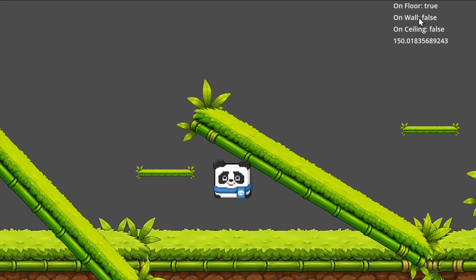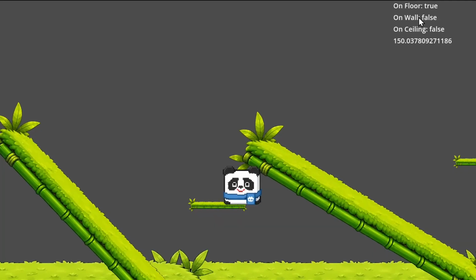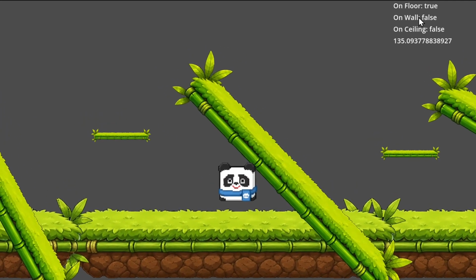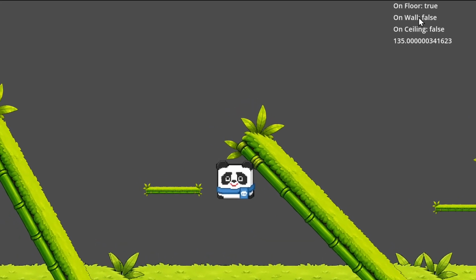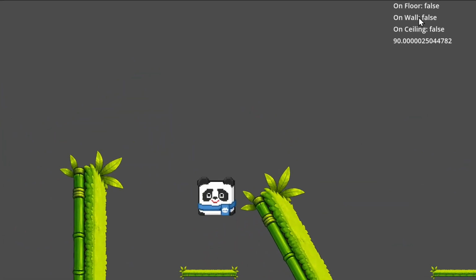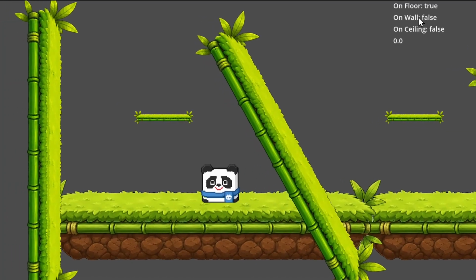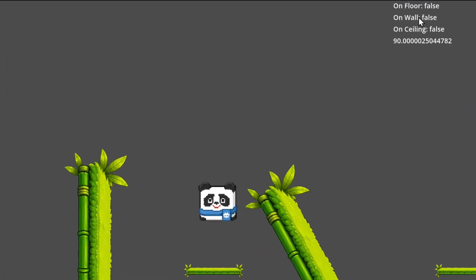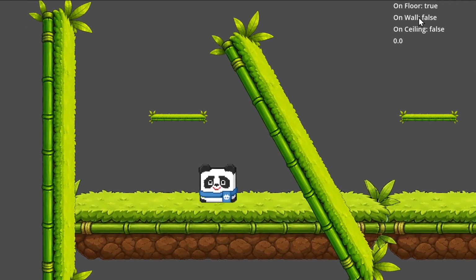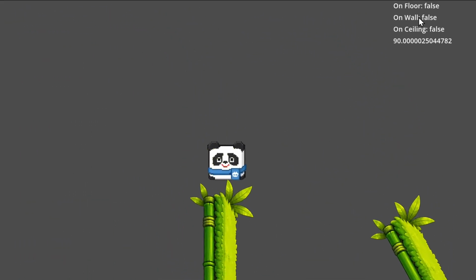And if I jump here, you can see it's sticking. You can see I could just jump and stick to our slope. It shows an angle of 135 degrees and here. So if you want any wall sticking mechanics, this would be a cool addition to make to your game.